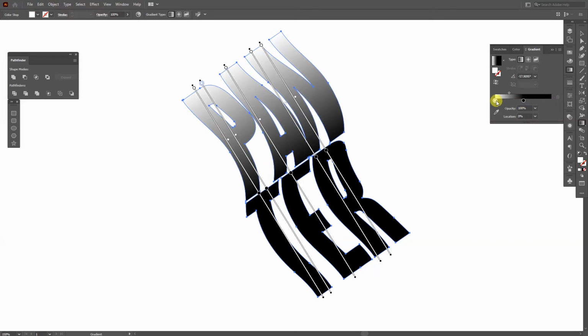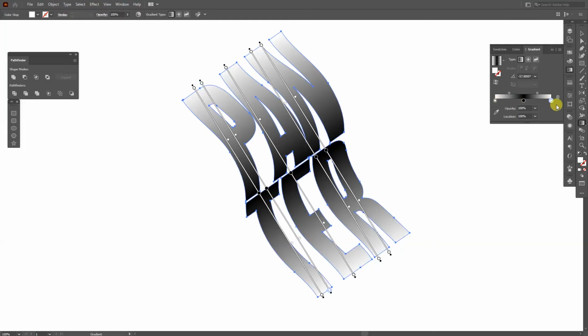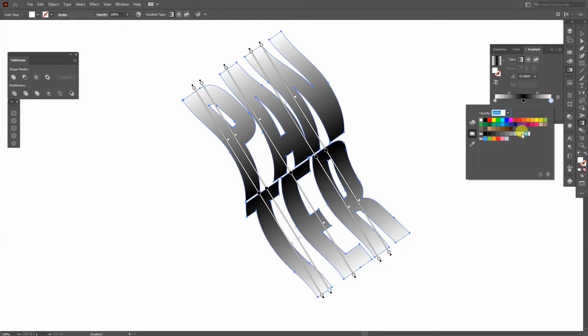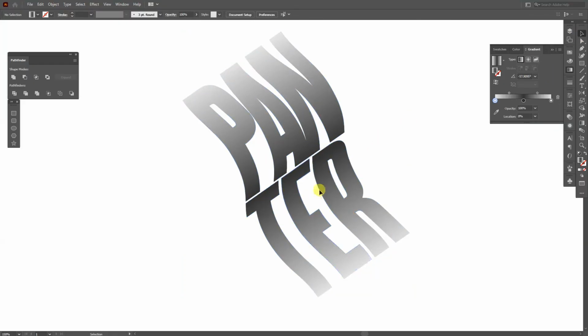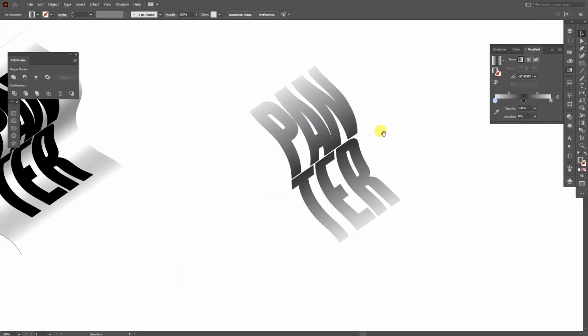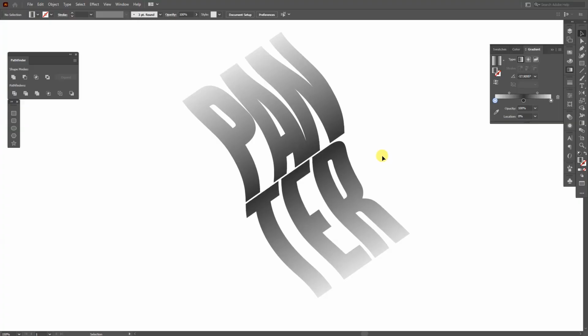And I'm gonna click on the white, press and hold Alt and drag it. So this way you create a new copy. I'm gonna recolor this as gray, recolor this as a lighter gray. And where they bend, it basically should be darker. So yeah, basically this is how you bend letters.